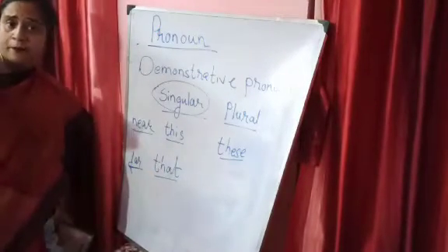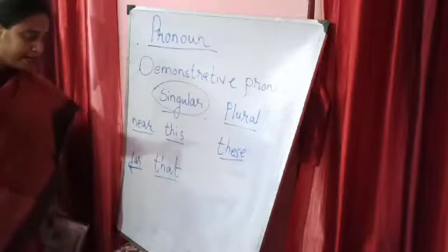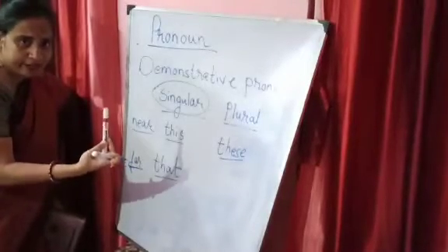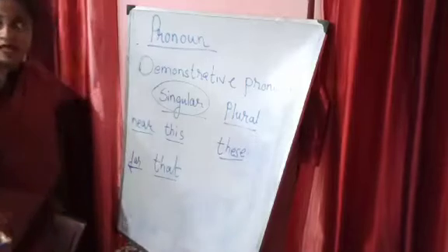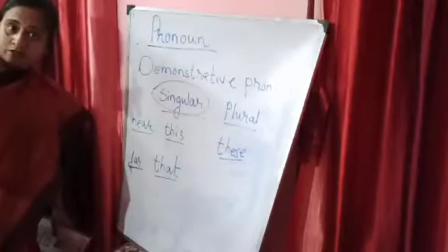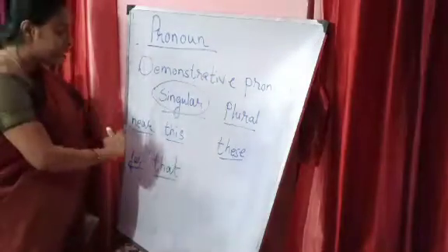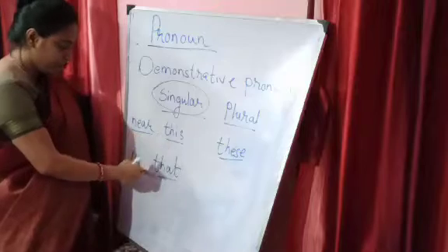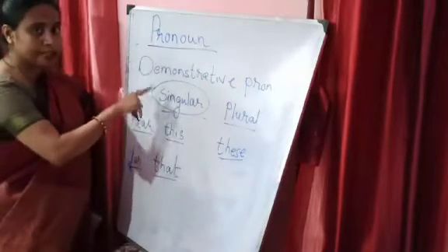That house is blue in color. That is a big building. But this is a red pen. This is a red pen, singular, one pen. That is a blue house. That is a four-storied building. So when you are pointing out to a singular object near you, it is this. When you are pointing out to a far off object, it is that. In case of singular pronoun.